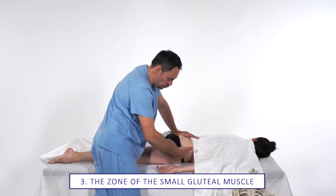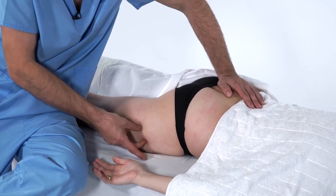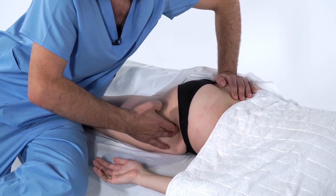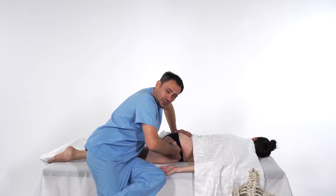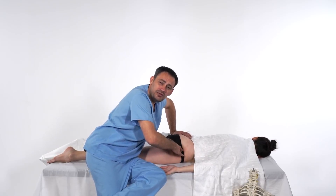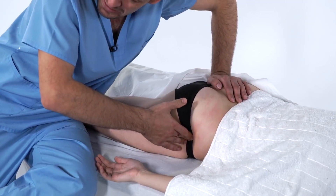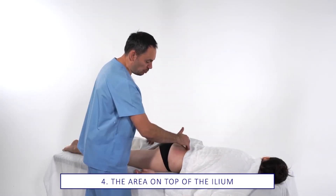The next important zone is the zone of the small gluteal muscle. It is located between the greater trochanter of the femur and the iliac bone. There is a solid zone along the lateral surface of the thigh, and if we go a little higher, there will be a space — a dimple — in which many small muscles are located that control the trochanter of the femur. Very often there are stagnant phenomena and inflammatory processes, which has a very destructive effect on human health. Working with this zone will bring noticeable improvement in health, lightness in the legs, ease of movement, and improved well-being.